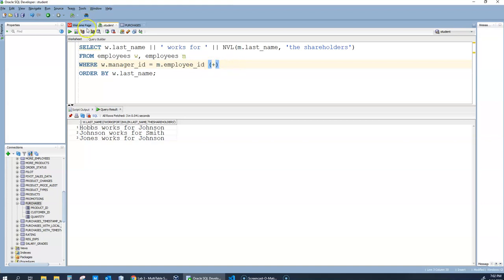This parentheses plus sign, I hate it. I much prefer the '92 standard where you actually have inner and outer join, left and right and all that specified. But it's good to know that this exists. The reason this exists is because, if you remember the original results, you had a null for one of them. Outer joins match either when the primary key and foreign key are the same, or it'll do a one-time match with the null, just so the null's not left out.